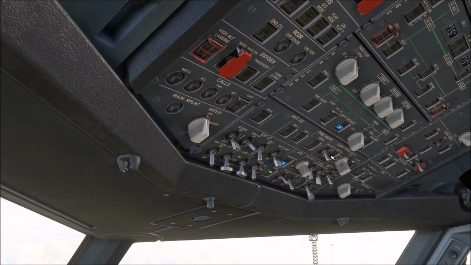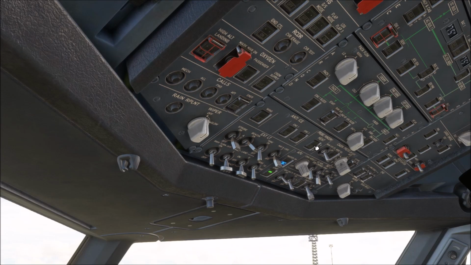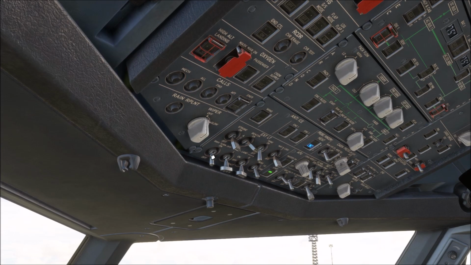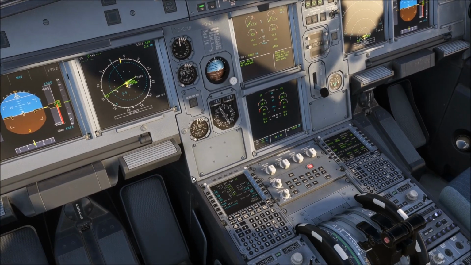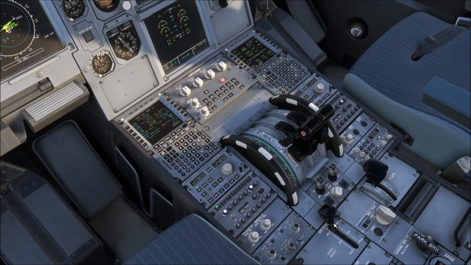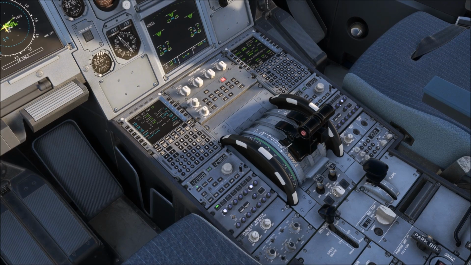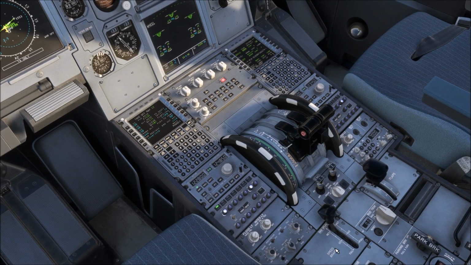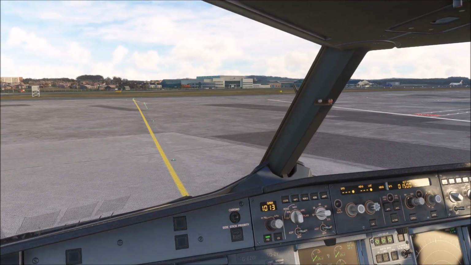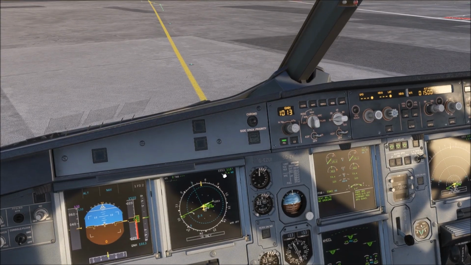Right, so let's just get rid of the APU. APU's off. Probe window heat can come on. I can get our taxi lights and our turn off lights. I can put flap down. No auto brake, of course. Put our transponder on. Our door is open. Switch off the start selector, and auto brake and spoilers can stay off. Weather radar, we don't need that today because we've got few clouds. It's a nice warm day, so really we can start to taxi.